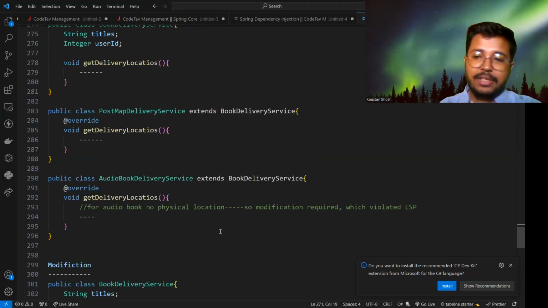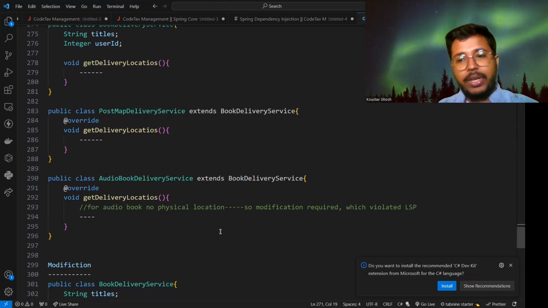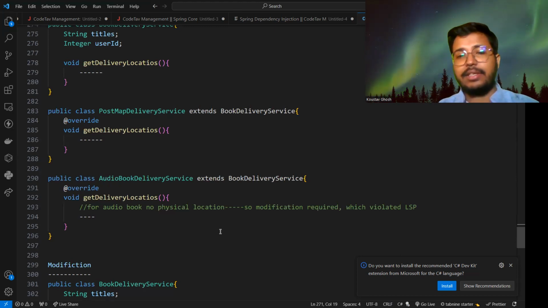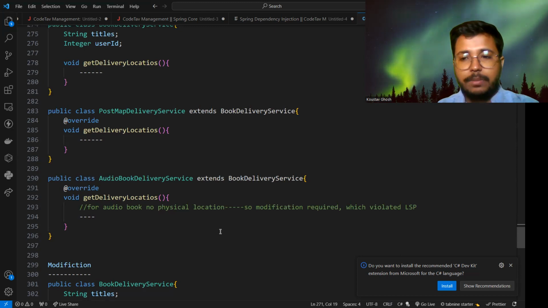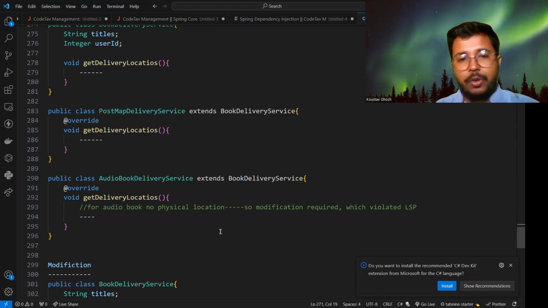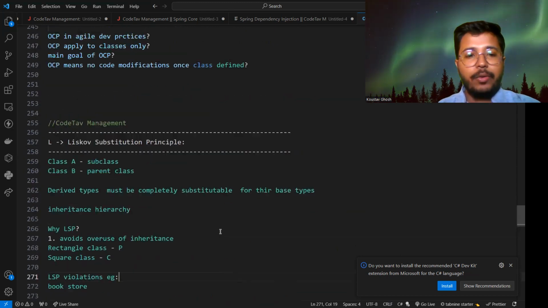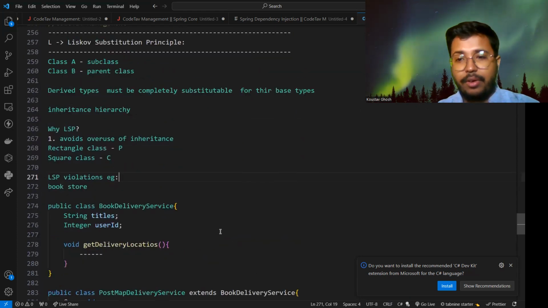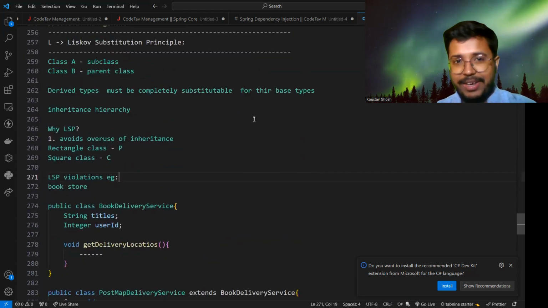So these are the main key concepts. If you get to know these things, then you can easily answer all the questions from the Liskov substitution principle, right? So okay, again we will meet in the next lecture for the I of the SOLID principles, right?